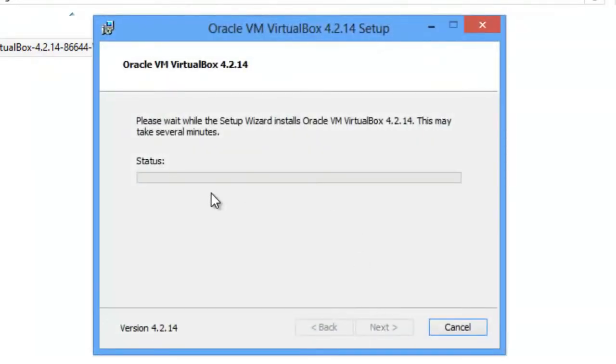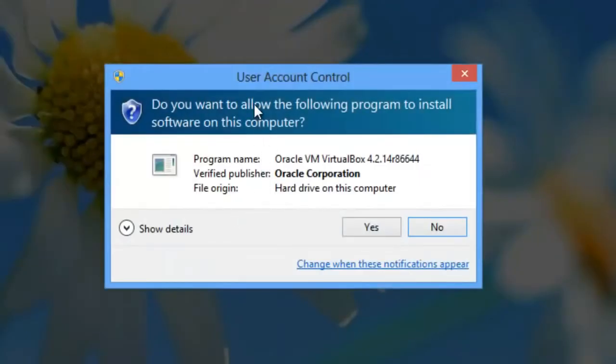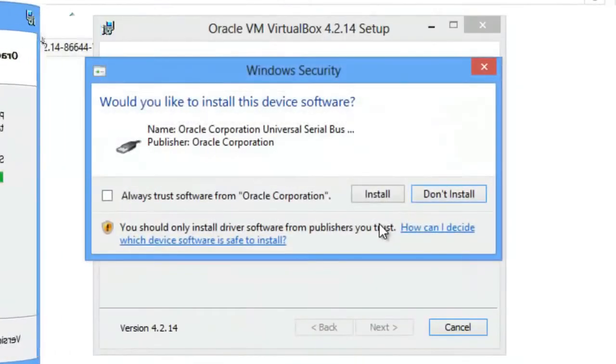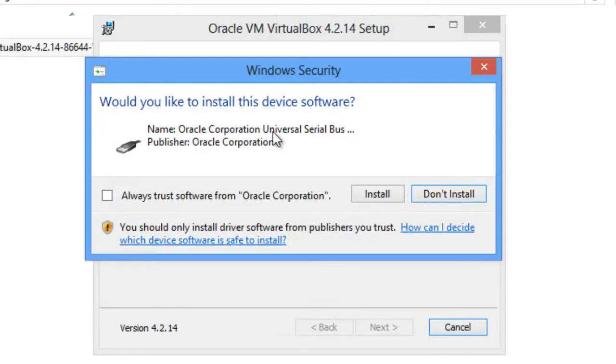Now it's going to trundle around for a bit, and about five times it's going to ask you to install different pieces of VirtualBox. A lot of these are network connections, so you have to give administrative permission. This is User Account Control, so you're going to need an administrative account to actually install this. We're going to click yes for VirtualBox, and it asks for the Oracle Universal Serial Bus, and we're going to click install here.